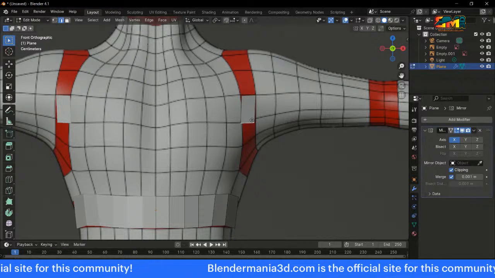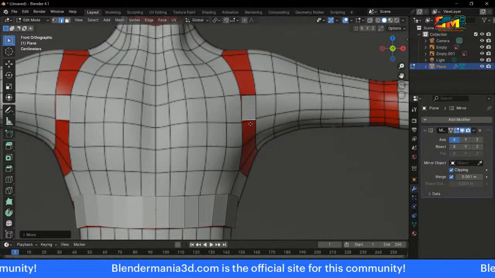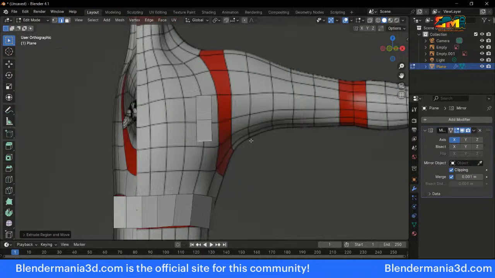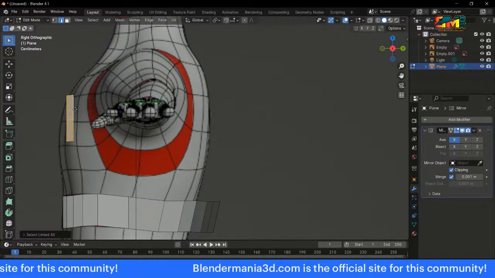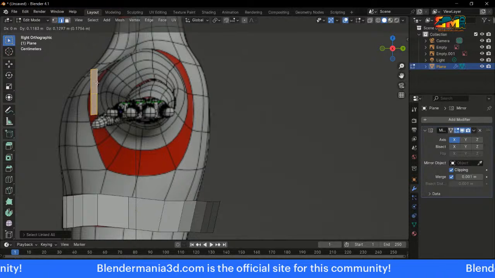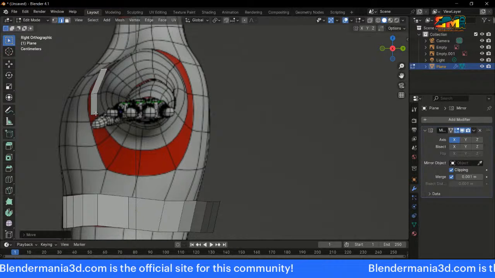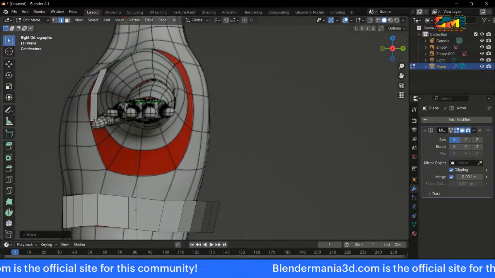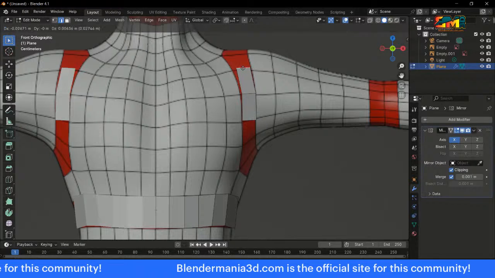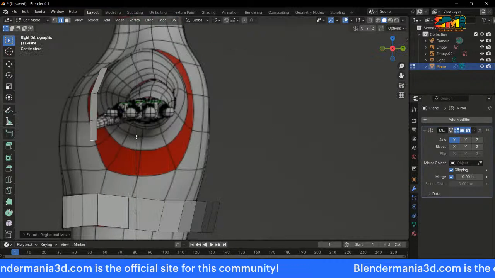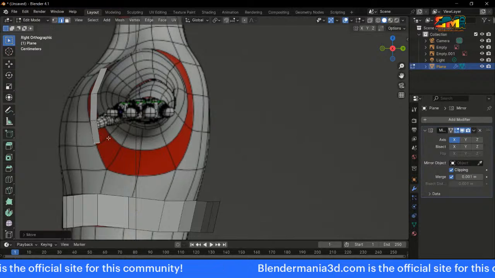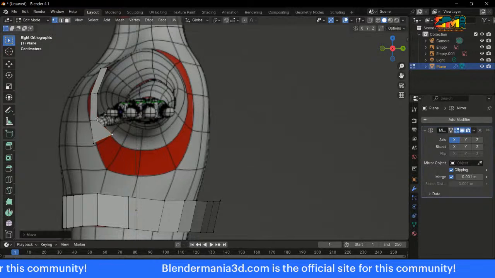So for example, right here, I'm just going to start to define this loop. And of course, we want to move it in side view as well. So right here and right here, like so, and like so. And once again, we are just getting the loop that goes around the shoulder.